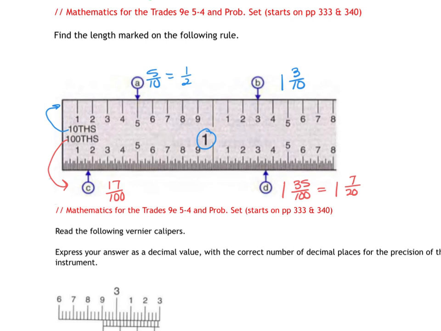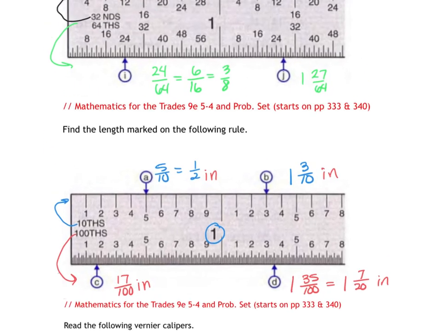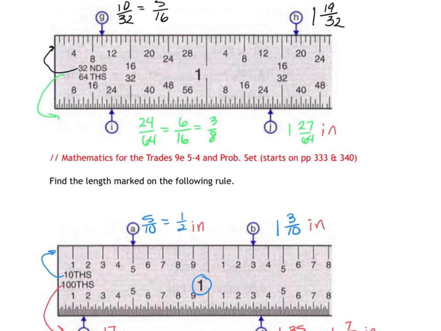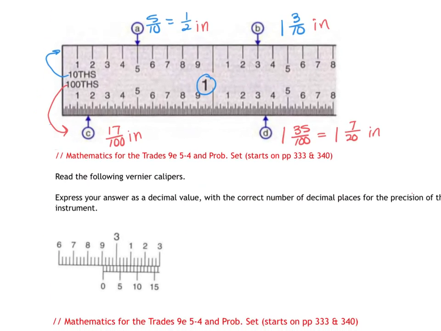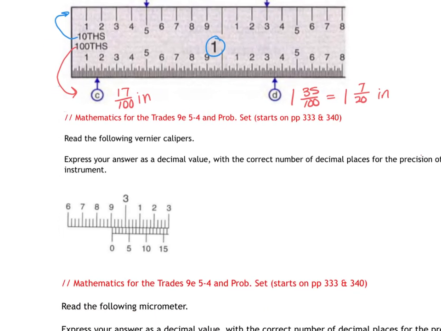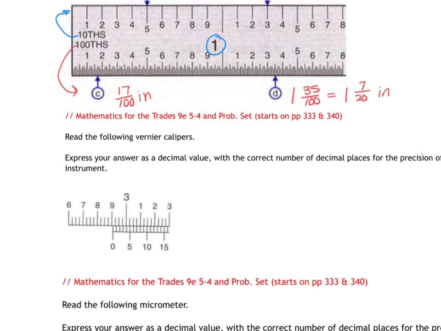Now I probably should have talked about units. I'm going to assume these are in inches unless I know otherwise. So the units on these are all inches, and the units up here are in inches. Unless I know otherwise, I'm going to go in inches. Now, this first one is clearly in inches. This one could be in centimeters. Not really certain, I probably have to read. I would assume it's probably in inches, but I'm not really certain.